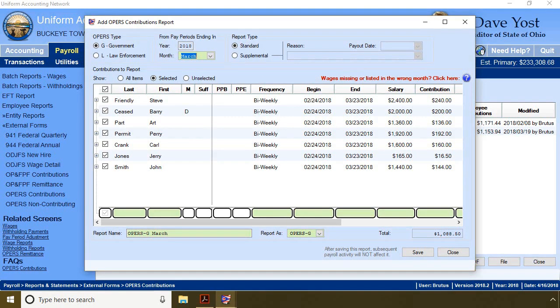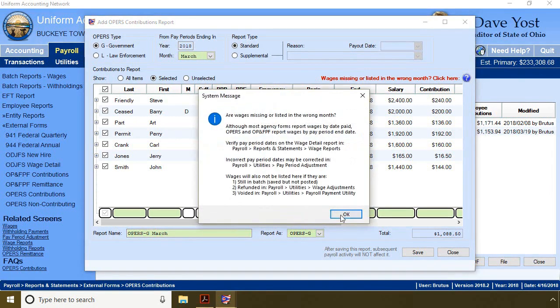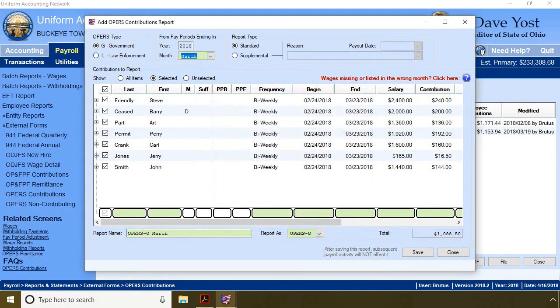At UAN Support, we know that means that the wrong pay period was used on the wages, and we've provided a blue question mark that you can click. I'll click it so you can see. I'm not going to have you read it on the screen, so I'll close now. I just wanted you to see that you can click the blue question mark and nothing bad happens. You just get more information.